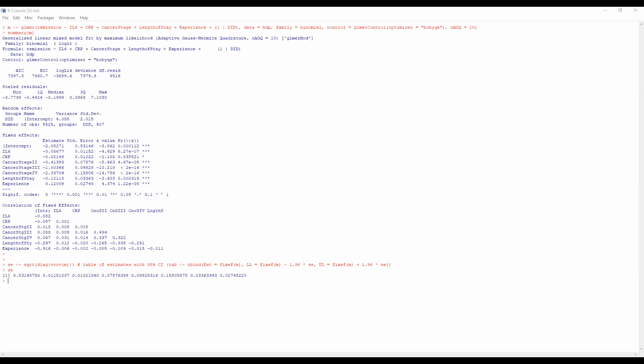Next, I want to write the confidence interval right now. I'm going to copy that, then go back into my R interface.